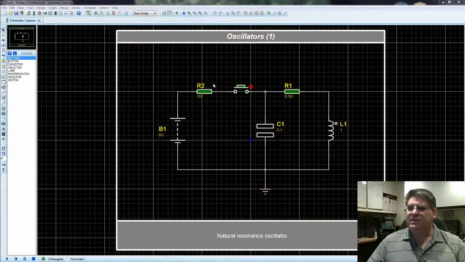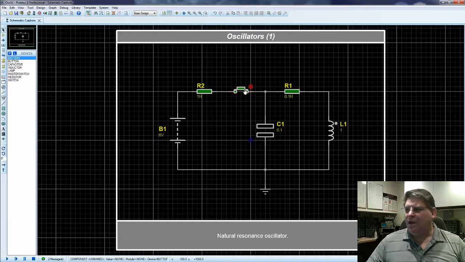And so here you can see I have an oscillator, and this is a simple, it's called an LC circuit. So this is an inductor capacitor circuit with a couple of resistors and a battery. And when we push the button, you can see that the capacitor and inductor will, if I actually simulate it, the capacitor will charge up, and the inductor, being DC, doesn't see any real change, so it's acting as a conductor.